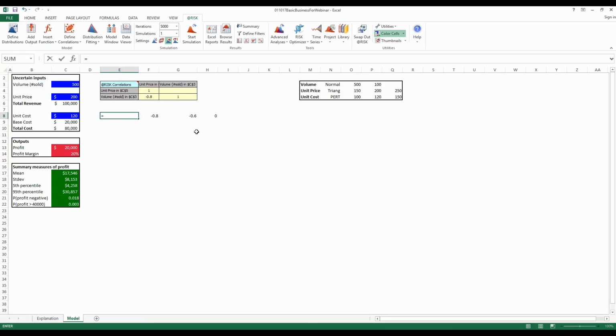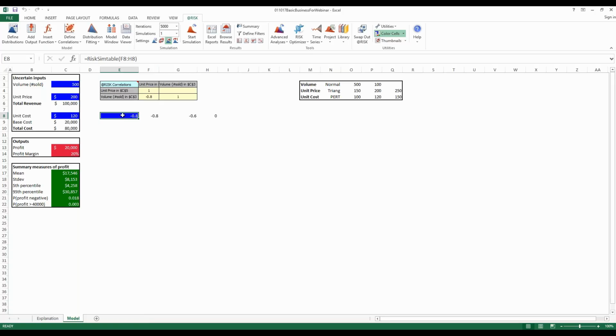So you just type in equals risk sim table, and then we're going to select the array of those 3 values. So there's 3 values there. So now we have this risk sim table, and if I look here, it's risk sim table for F8 through H8. What this means is that if I were to run a simulation right now, if I only ran one, it would take the first value, F8, and plug that into this cell, E8.